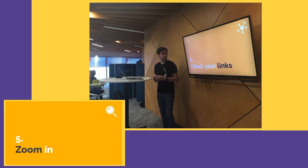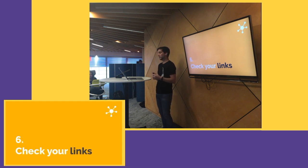Number 6, quite simply, check your links. Not just that they direct off to the correct places, but that the links themselves have purpose, and that they sit within the page clearly. Don't use the words "click here" for your link. Don't use long URLs. Not that I've seen that we ever do, but you can imagine seeing a long URL as an actual link and wondering where the hell this goes. It's just another do and don't kind of pitfall we can fall into.